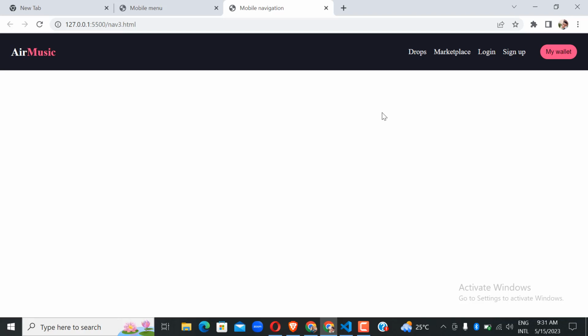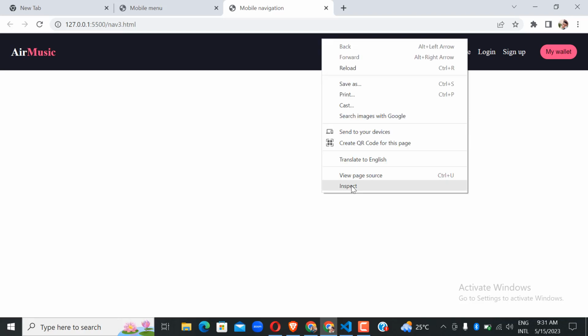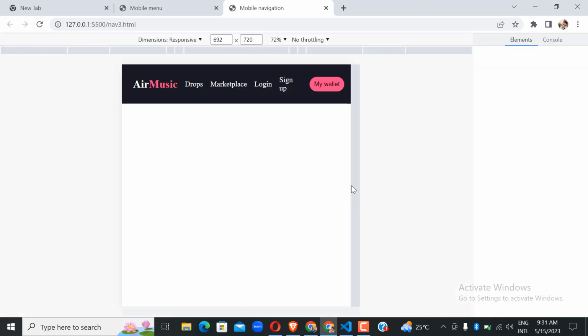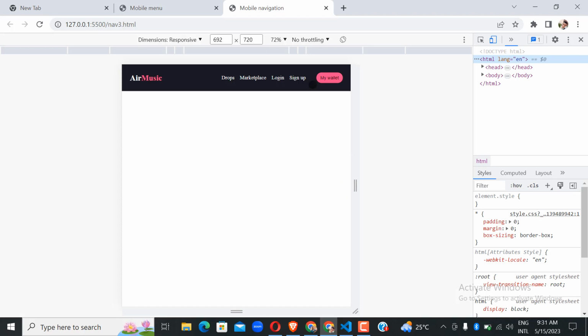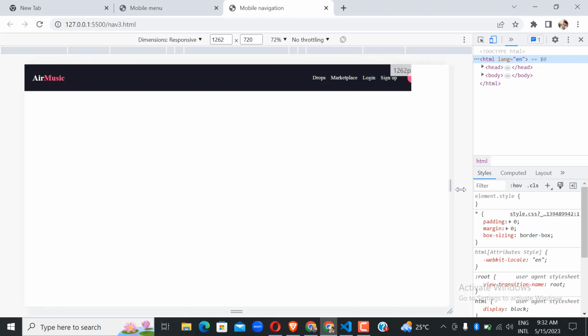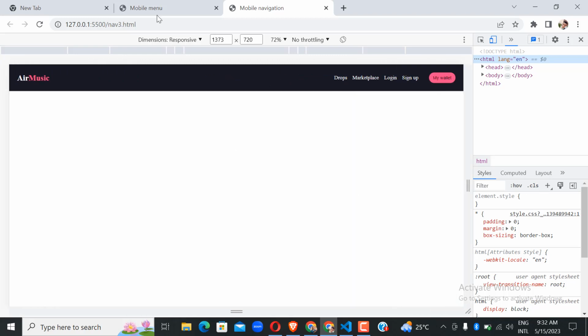Now let's do the real stuff. Let's do the magic. Okay, now we want this thing to be responsive. What do I mean? We want this our navigation bar to be mobile friendly. Okay, so we want a situation whereby if we get to a certain width, we would like to switch this thing to mobile. Okay, now look at what I mean. Let's go to our sample.